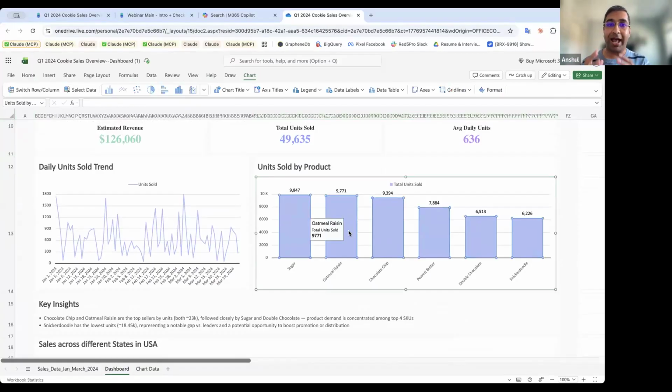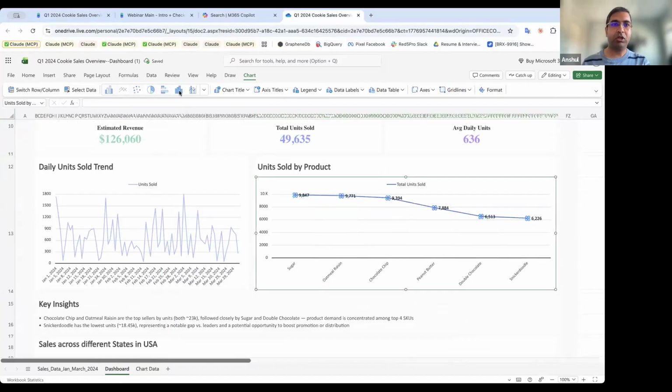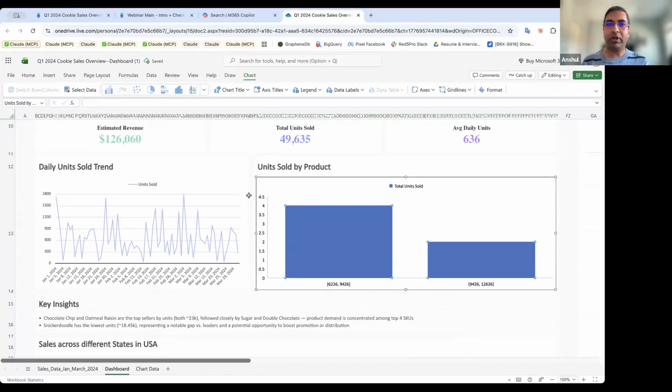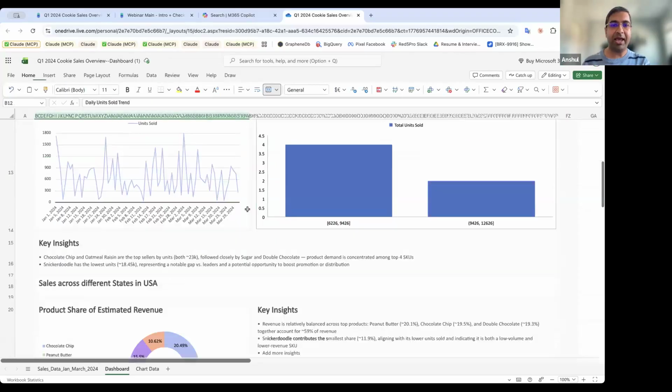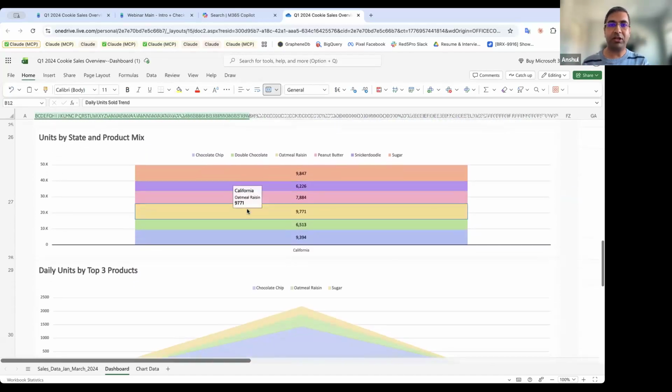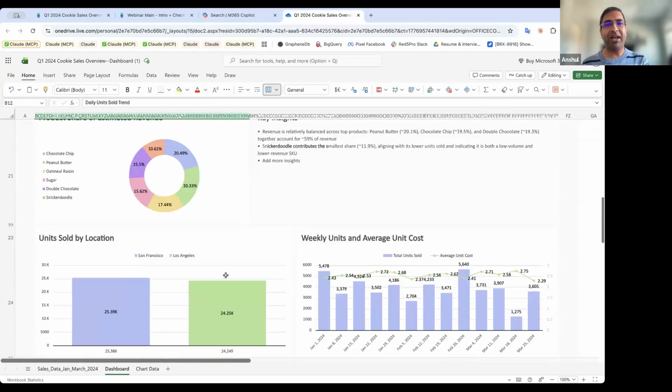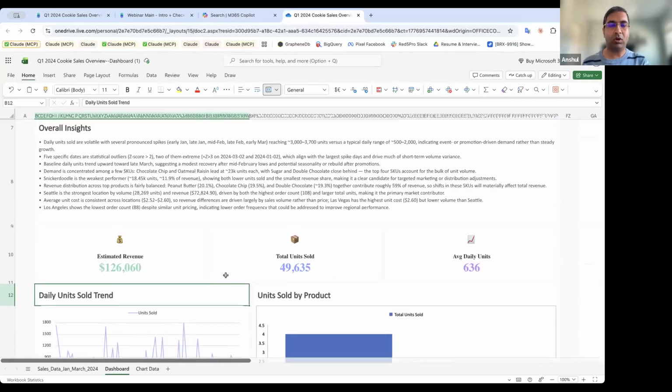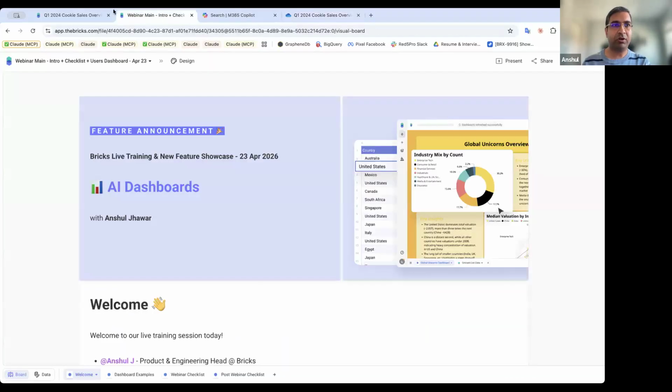They are not images. They are actual charts sitting in your Excel file. So you're free to change the type of the chart, for example, over here. You're free to change or edit as you would in your Excel file. The important thing is that everything gets created with the help of AI, and you just export it and use that dashboard in your Excel file. The file is compatible with Google Sheets, Excel, Microsoft 365 and so on. So feel free to start using this feature.